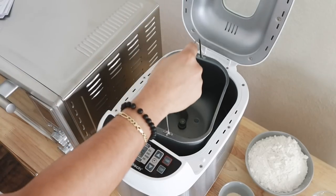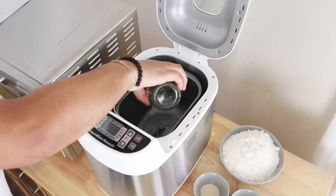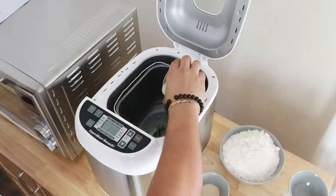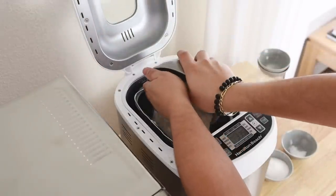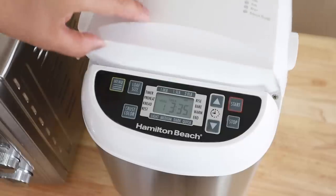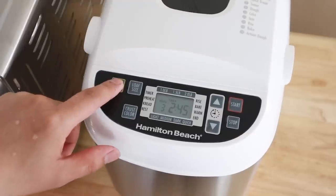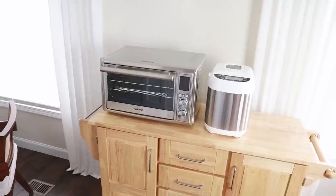I love making sandwiches, and this is probably one of my favorite finds that I've ordered from the Home Depot recently, and it is a bread machine by Hamilton Beach. Now, I've heard of bread machines before, never really knew how they worked, never owned one. Literally, this was the easiest thing in the world. So after giving it a quick clean, put in all the ingredients, push the button, and that's it. It did all the magic for me. Like, my mind is blown. I can't wait to use this regularly.